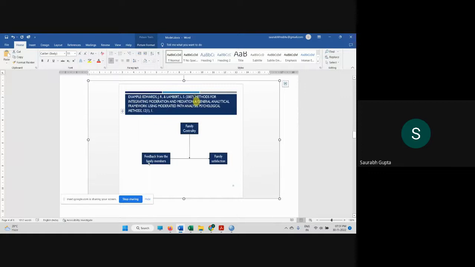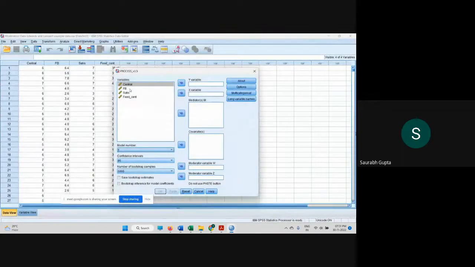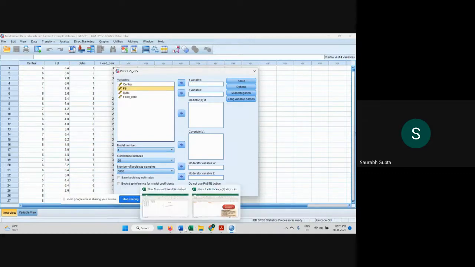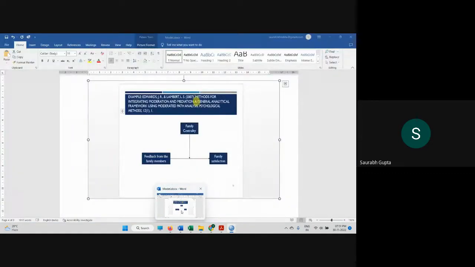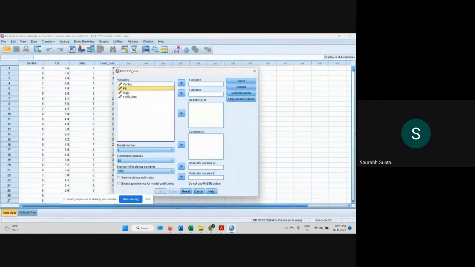Okay, so feedback is x and family satisfaction is y. Centrality basically is a moderating variable. Okay, w.